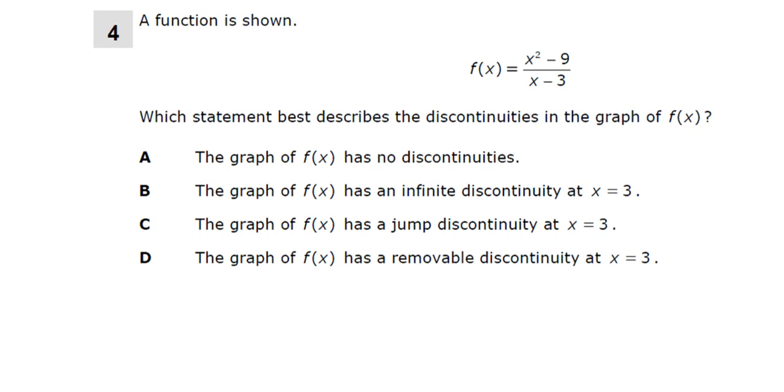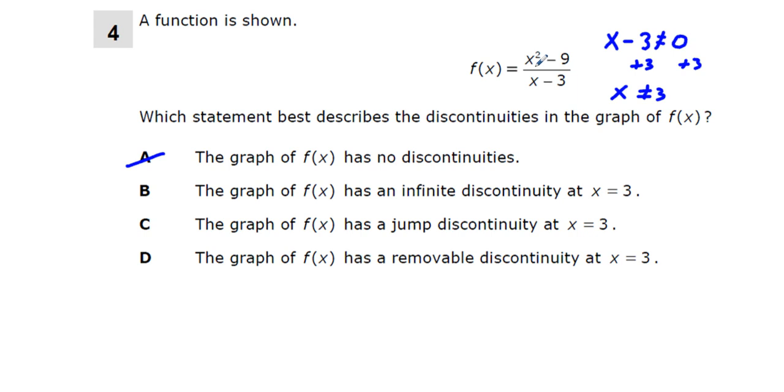Problem 4, function shown. Which statement best describes the discontinuities in the graph of f of x? Well, you should be able to see that since you cannot divide by 0 in math or in algebra, x cannot equal 3. So there is a discontinuity. So answer choice A is out.